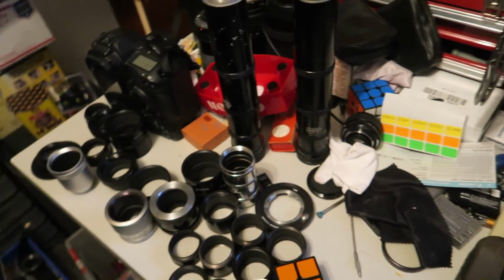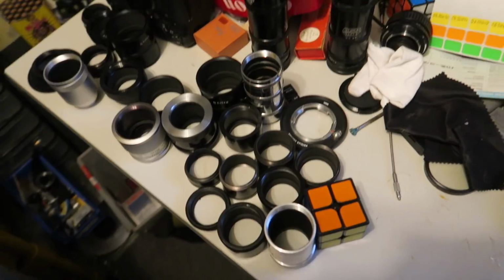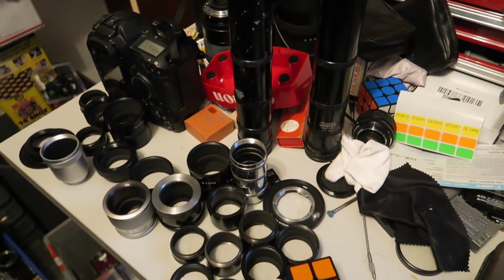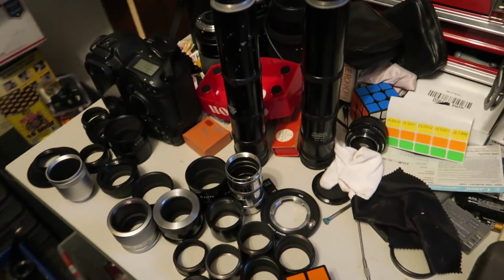So anyway, we have that really good total Leica stuff downstairs, and that's what I'm going to be tackling over the next 2 days. If I can get that knocked out in 2 days, I'll have a huge head start on the whole week, which I believe is around 200 items.